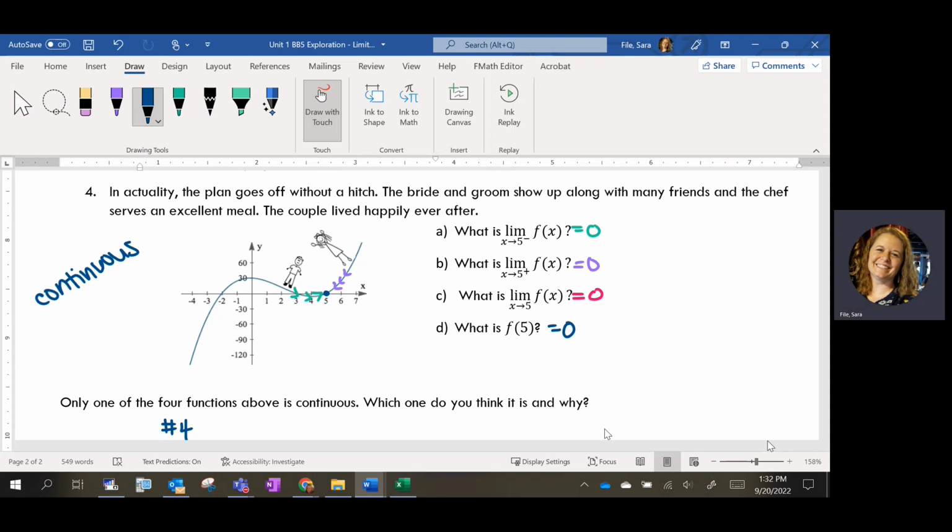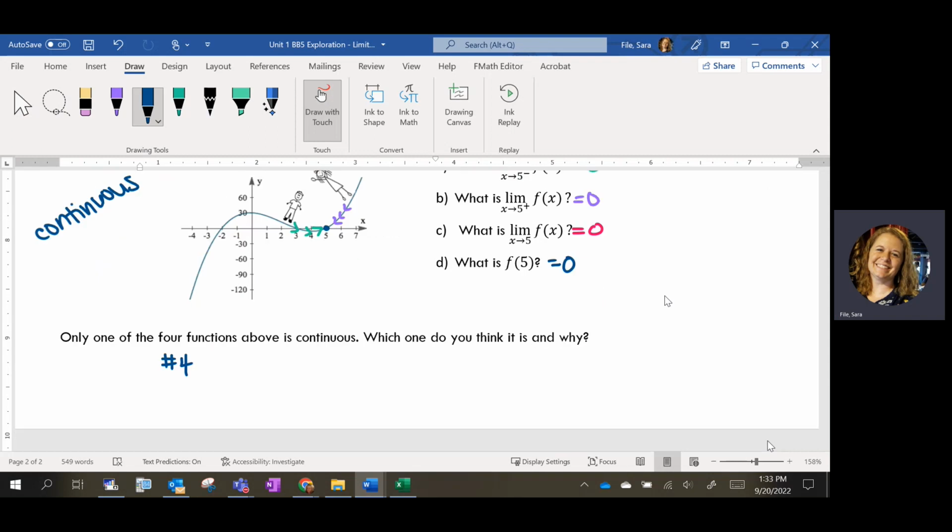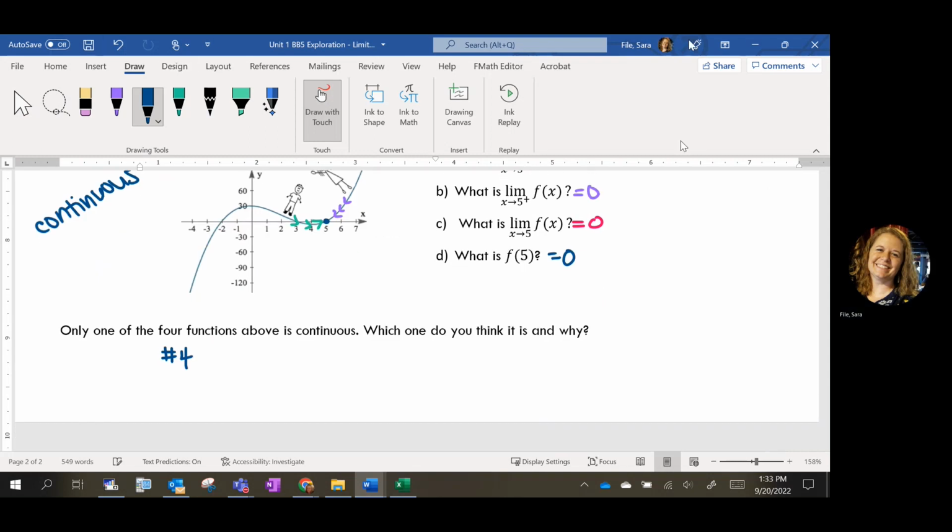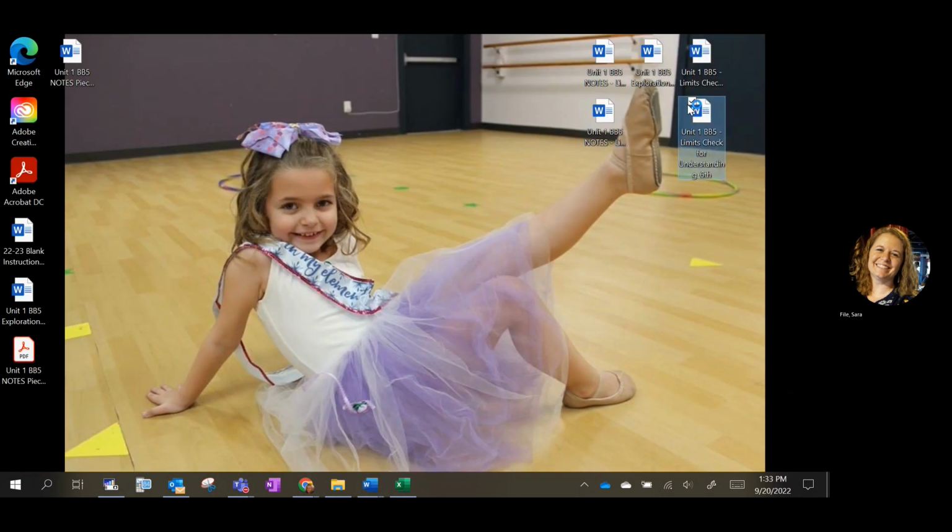From Thursday, they should be in the Thursday folder. The folder's hanging on the left. Look in the Thursday one. There's 2 papers. Yes. All right, so now let's look at that check for understanding. You keep that page, that exploration page, keep that as part of your notes. You're going to end up keeping all of this as part of your notes.